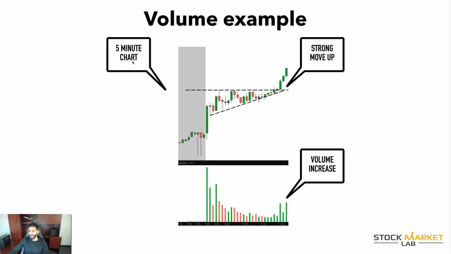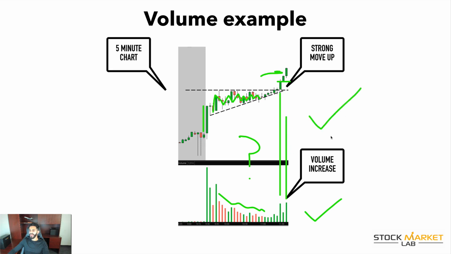So right here, we have a 5-minute chart, a real stock chart, for stock Apple. You can see here, stock moves up on a 5-minute chart. We don't really care about seeing high volume here. Stock's just trading sideways, volume isn't much of our interest. Where is volume of interest? Volume is of interest to us on the move up. See that break? High volume, strong move. Takes a break, boom, another strong move. How do we know that? Look at that increase in volume. That is a strong move, right?